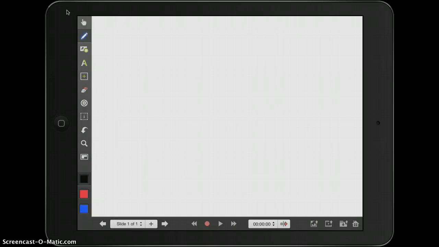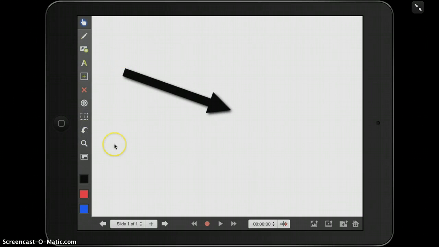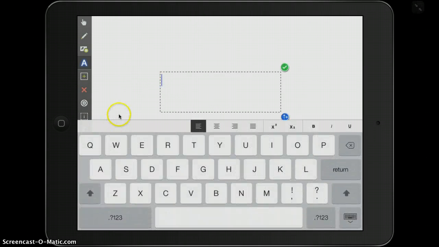I'm going to open up a white page, and you can see down the side here is our navigation. So we've got our little pencil, or our hand is moving things around on your stage. Let's just call this our stage. We've got our pencil, which is for annotations. We've got our shape tool over here, and so that's for drawing arrows and all wonderful things like that. We've got our undo tool, which is really handy. We've got our text tool, so you could go in and annotate something, and notice the subscript and superscript here for equations, so that's really useful.